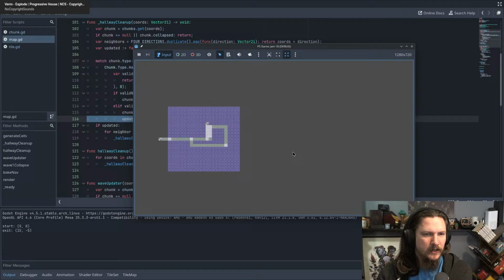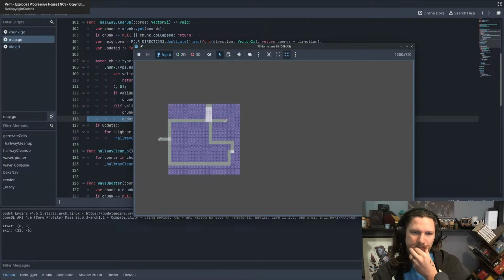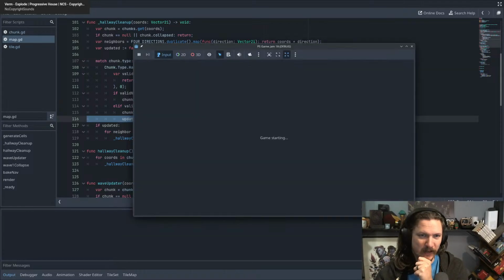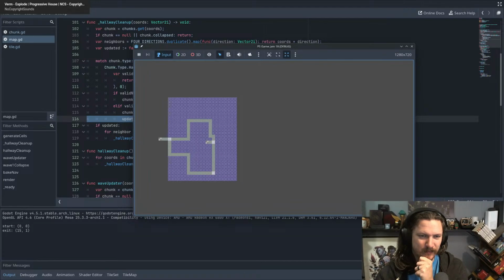Okay. It's a little odd, but technically that's correct. We can then do some culling on double neighbors. Again, weird, but correct. This probably shouldn't be an intersection.